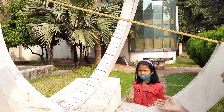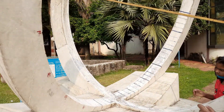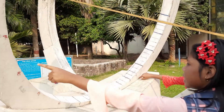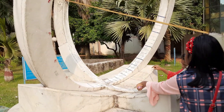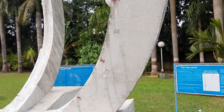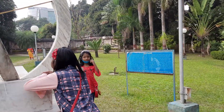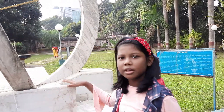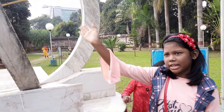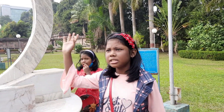So this is a different type of sundial, but it is also used to show time. The numbers 6 through 12 and 1 through 6 are written here. The sun is totally covered with clouds right now, so we'll wait till the sun comes out. So let's read about this equatorial sundial.